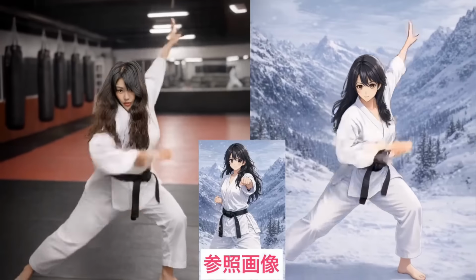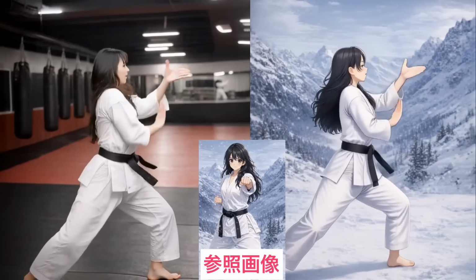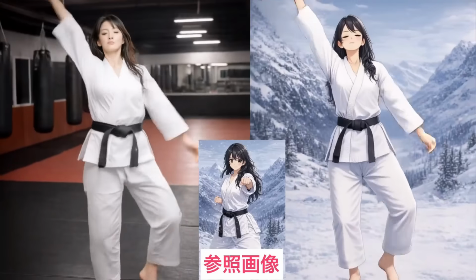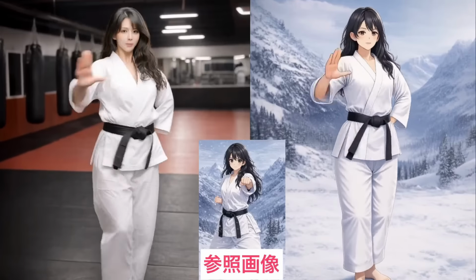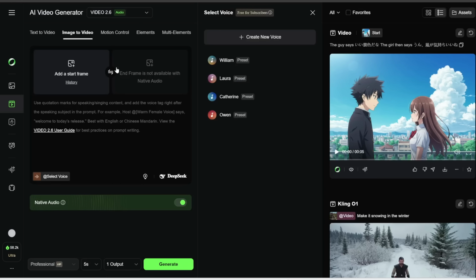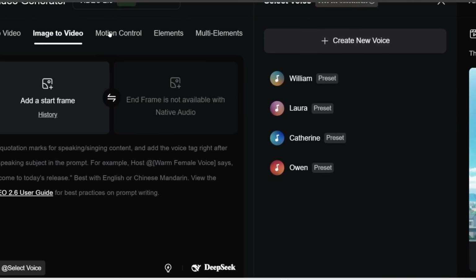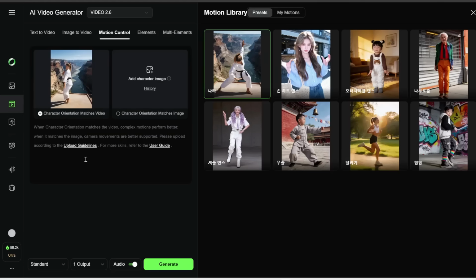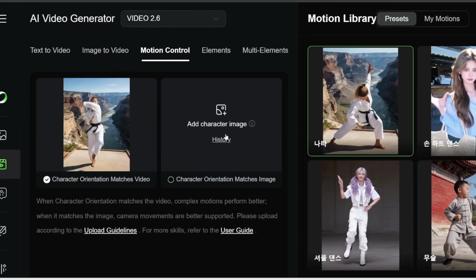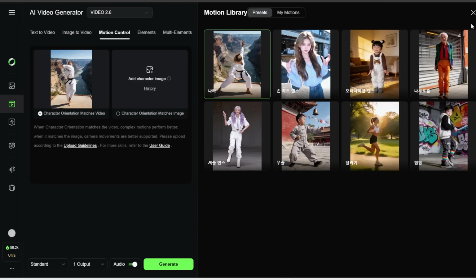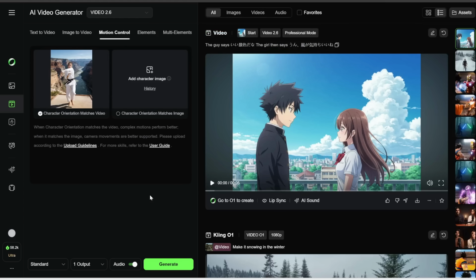And you can even upload up to 30 seconds of a reference video. So it's not like limited to just 5 to 10 seconds like other animation tools. Now, if you're interested in trying this out, once you log into Kling AI, it's just this new tab called Motion Control at the top here. So here is where you would upload a reference video, and here's where you would upload an image of a character to animate. Anyways, if you're interested in trying this out, I'll link to Kling in the description below.